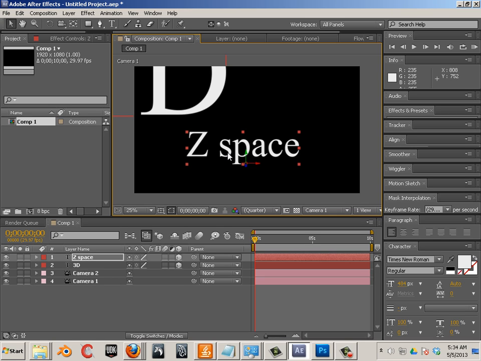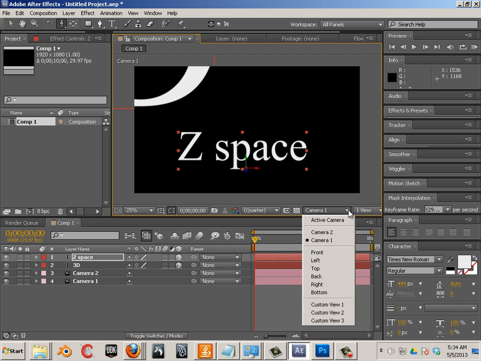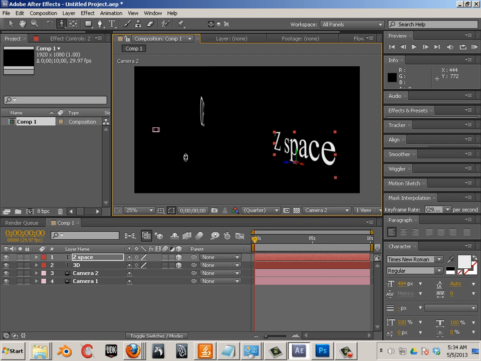Now we wouldn't want to zoom out with this camera. Zooming is not moving. Okay, zooming is not moving. In other words, in camera 1, if we went to go like this, and I'm just going to do this just a little bit. Let's zoom. Okay? Then let's hop over to camera 2 and see what that looks like. It didn't move the camera at all. It just zoomed in on the object.